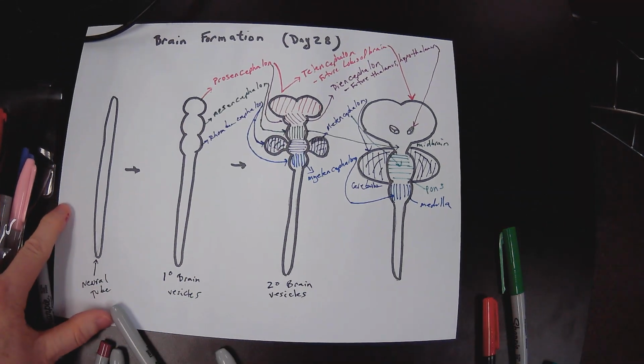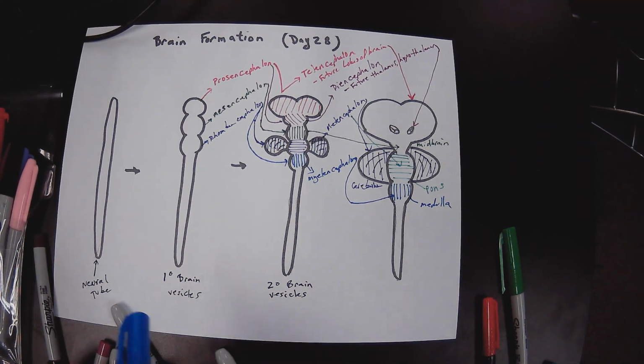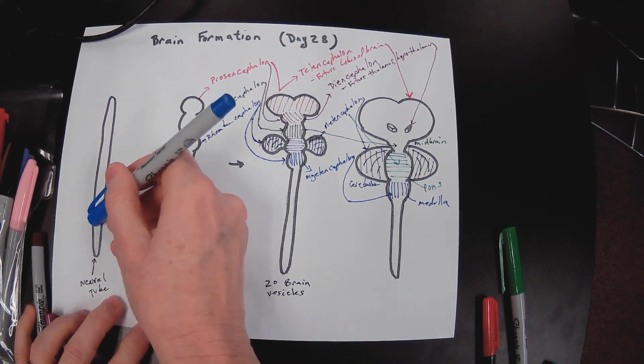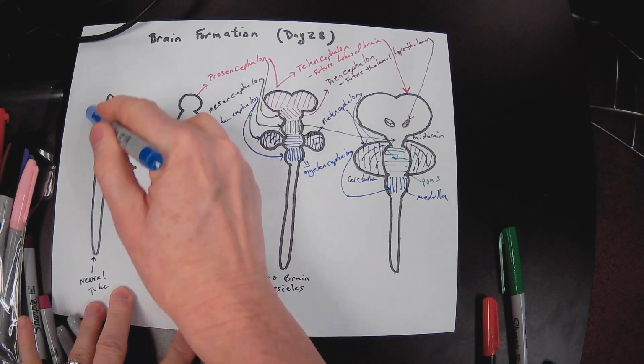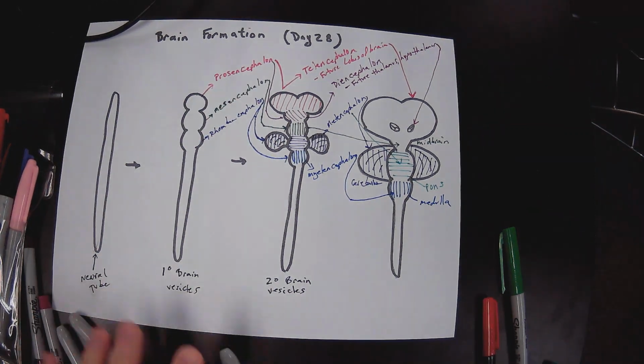Like I said, this is just brain formation. Here in a minute, we're going to go to the next slide and look at spinal cord formation. But this all comes from the neural tube. The neural tube all came from your ectodermal layer. From your ectoderm, you have your neural plate, and you have the neural groove, and then your neural tube forms. The neural tube has the neural tube part plus the neural crest cells. We're going to look at the neural crest cells here in a minute. The upper part of the neural tube is where your brain forms from. Everything down below happens simultaneously, and it's going to be the formation of your spinal cord. Questions? All right, let's move on.